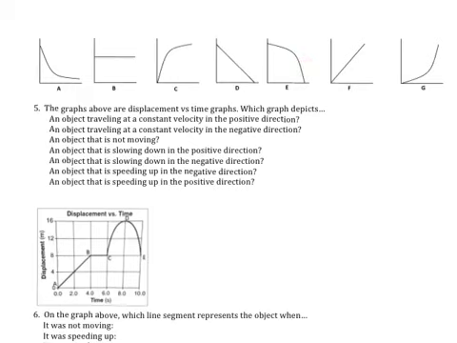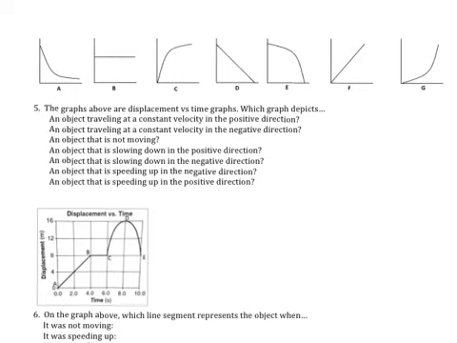Now, when they move towards a flatter slope, remember, flat is 0, so this one starts off steep and becomes flatter, so this one is slowing down in a positive direction. Well, that's a negative acceleration. This one here starts off with a high negative velocity and gets less, and so it's slowing down in the negative direction. That's a positive acceleration. So let's just try this here.